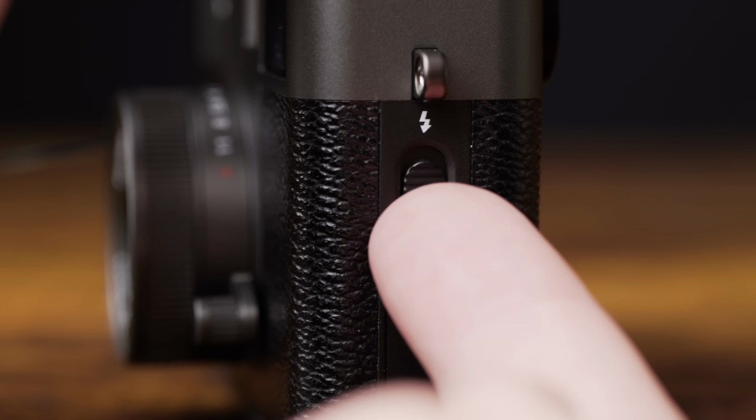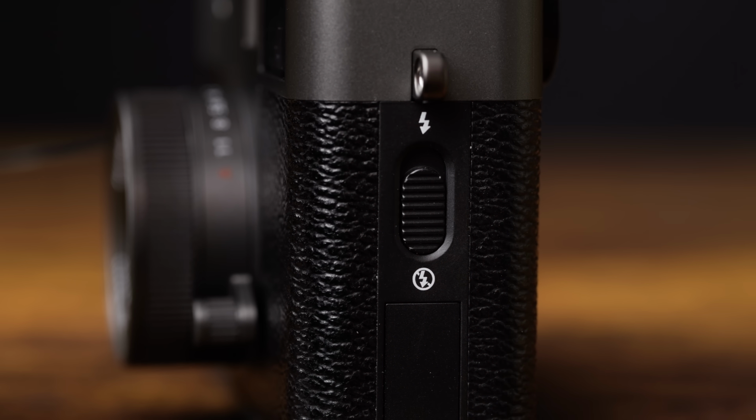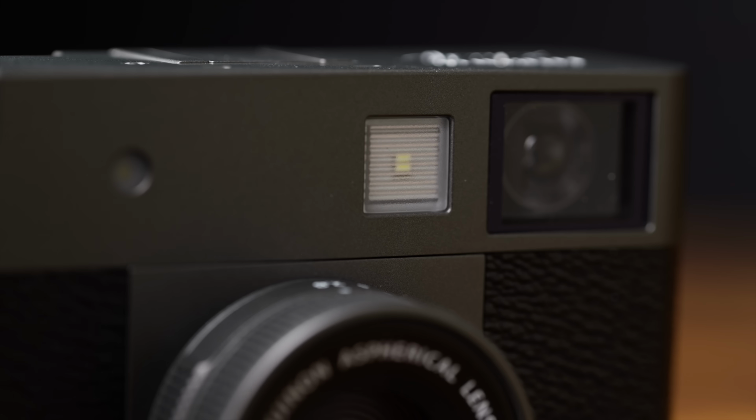While we're on this topic of overall exposure, let's talk about the flash, because this does have a flash switch here for on or off, and we do have a little flash thing here in the front, but it is an LED. Again, it's not like a classic xenon bulb, and that's unfortunate because I will say this, it's very bright, brighter than what you would see on a lot of cameras, but it still doesn't give you that stark classic flash photography look, and I think that's what a lot of people are going for. They want that old school aesthetic, and this doesn't quite mimic it.